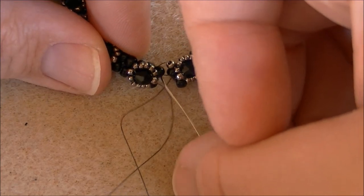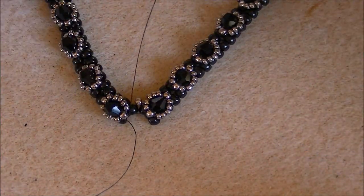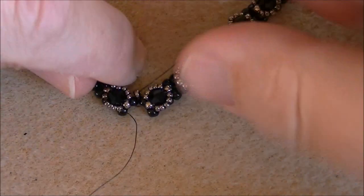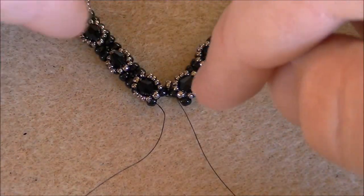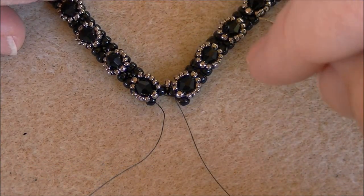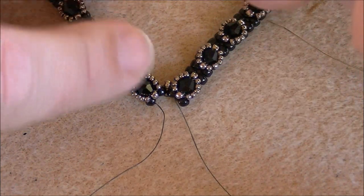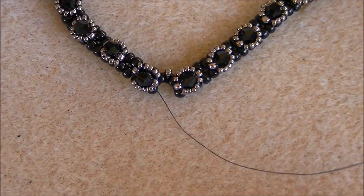I'm going to go through the size 8 seed bead directly across from the one I was coming out of. I'm going to go through the 11 seed bead that I added, and then down through that first size 8 one more time. I want to reinforce this as many times as I can. Just like the trio bracelet, you don't want to tie this. I'd much rather you stitch it through than tie it off, because any place you put a knot, you're going to see it. So reinforce this little connection as many times as you can and get rid of this one thread. Now you're ready to add the centerpiece of the necklace.